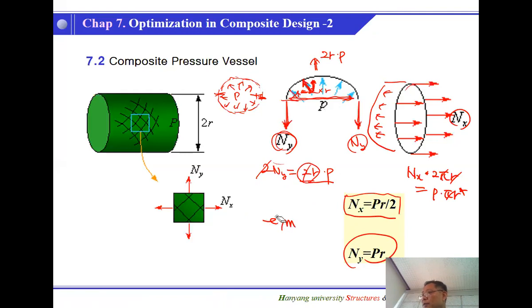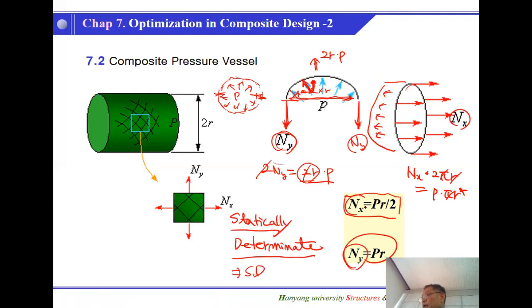Okay, so I said this is a deterministic, or statically determinate problem. So I will say SD problem. What it means is that internal NX and NY can be determined from just equilibrium equations. There is no material property, no layup sequence here.